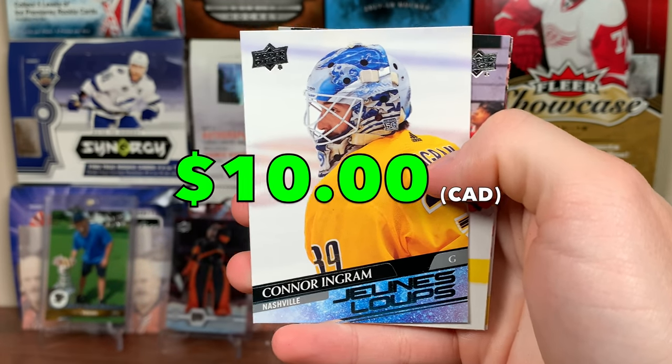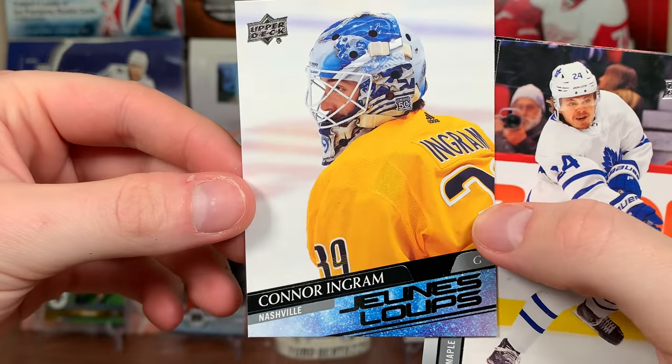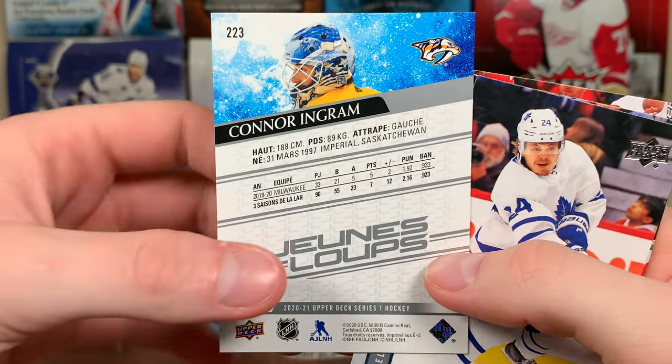Connor Ingram. So there's the French one. There you go, the French variation. That's pretty cool. These are 1 in 120. Finally got one, took forever, but there's the first French Young Guns. So that's a decent one there, Connor Ingram.